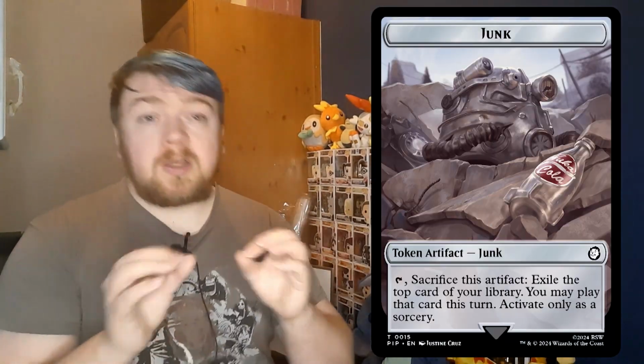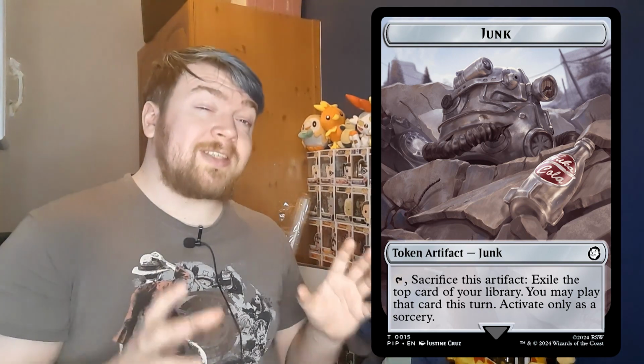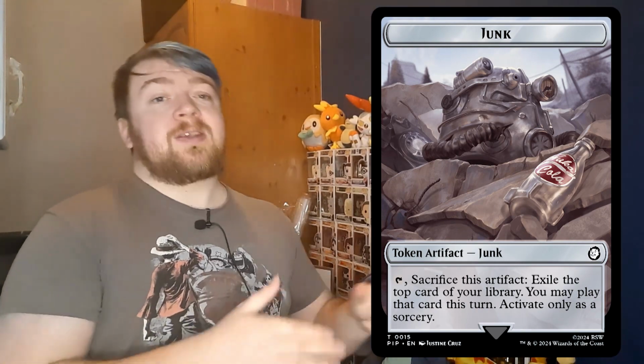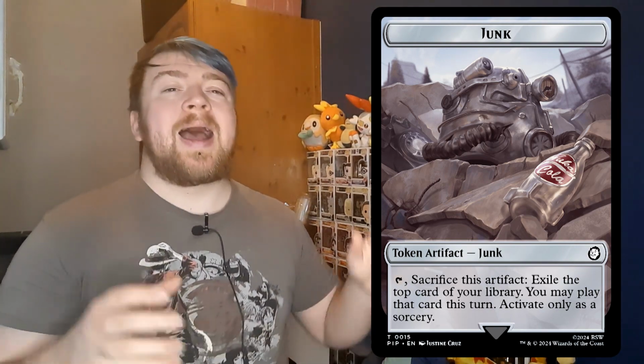These are officially, as of recording of this, not technically out. These are going to be coming out in the Fallout set, where they're going to release 4 Commander Fallout decks with, I think, possibly only 1 having these cards. But they did release what they do, and they say, tap, sacrifice this artifact, exile the top card of your library, you can play that this turn. Activate only as a sorcery.